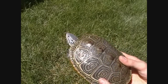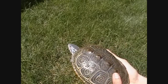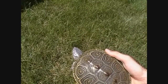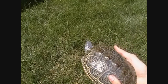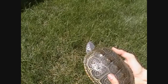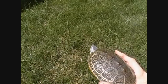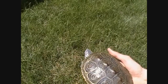Another thing you can do — if you don't know really what you're feeling and you're not sure if it's eggs — if you have a male turtle, do the exact same thing. It will feel like a female without eggs. And then when you feel something different in a female, most likely it's eggs. A male feels like a female without eggs, so if she does get eggs and you feel it for the first time, you'll know what you're looking for every single time.